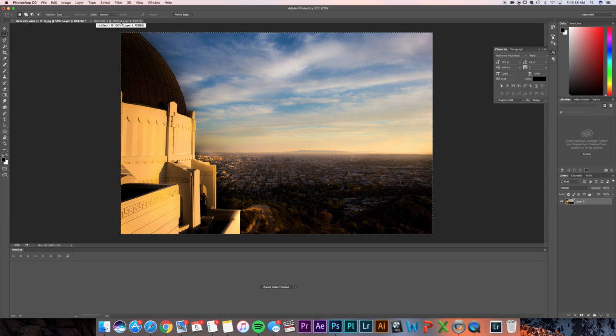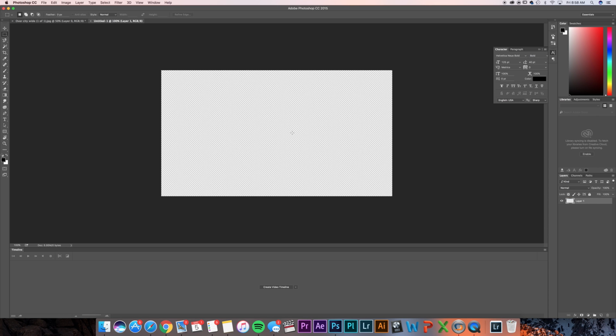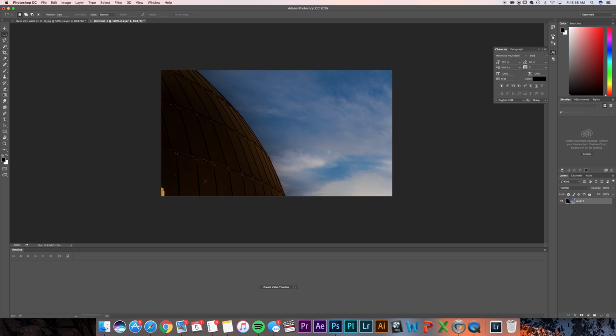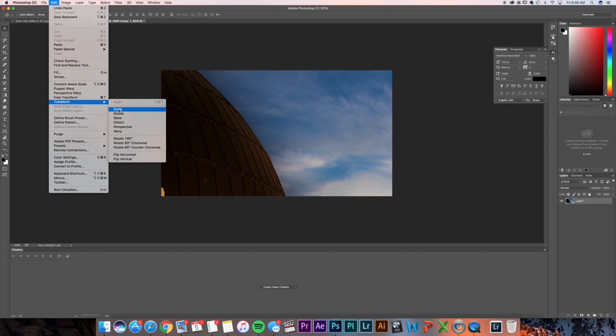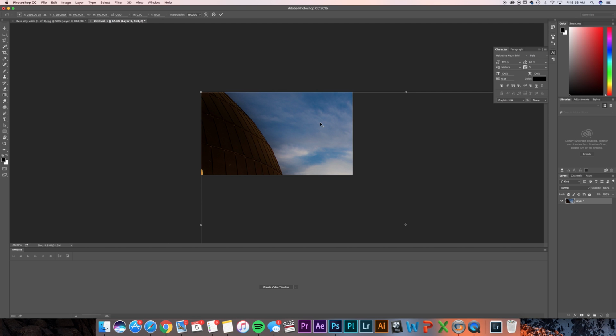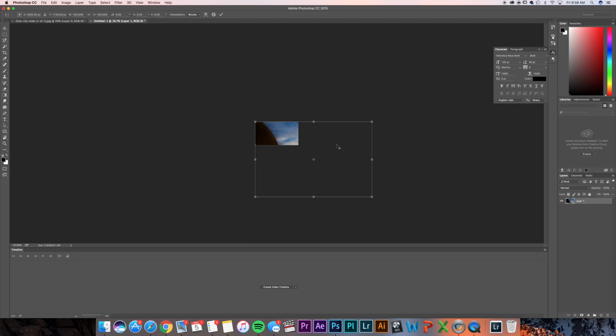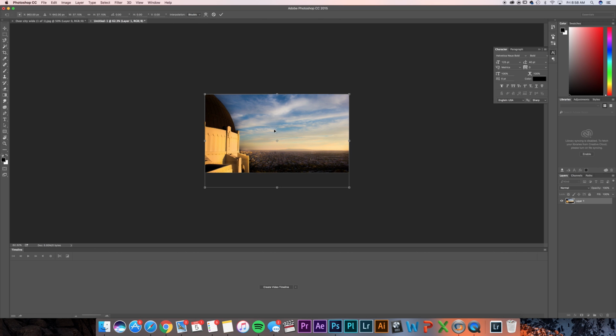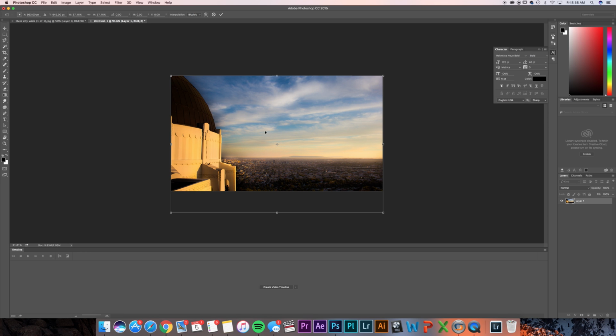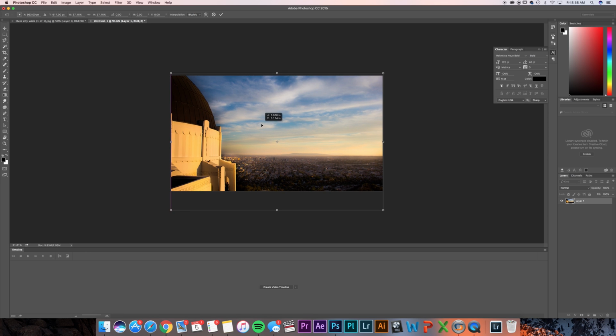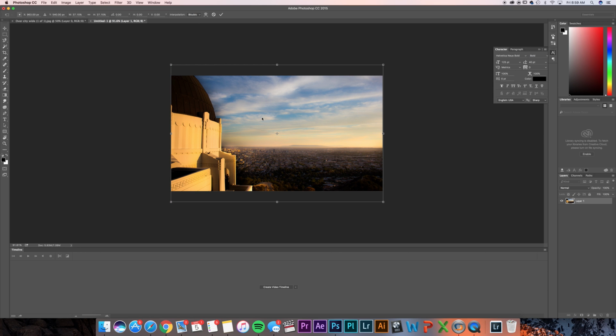And we're going to go back into our Untitled, this new 1920 by 1080, and hit Command V, and that'll paste your image. Now, my image is much larger than this size, so what I need to do is actually scale the image down. So I'm going to hit Edit, Transform, Scale, and you'll see these boxes pop up. So if you just zoom out a little bit, I can actually click on the corner, and if I hold down Shift and then click and drag, it'll keep the aspect ratio as the photo was taken. And I don't want to scale too far in, but I get it to just about the right size, and then I can adjust it up to center and hit Enter, and that'll place your image.